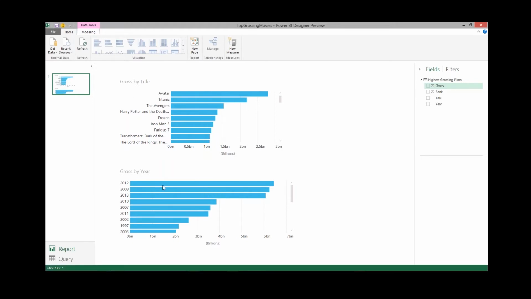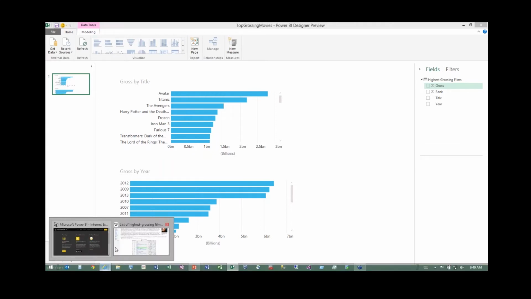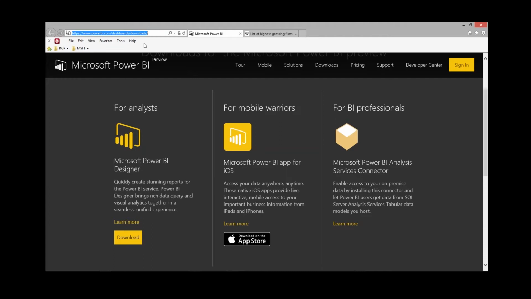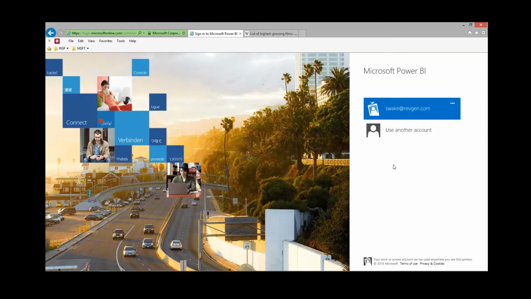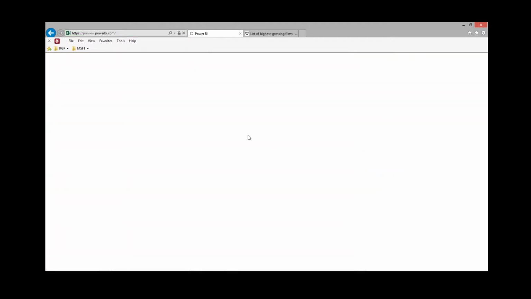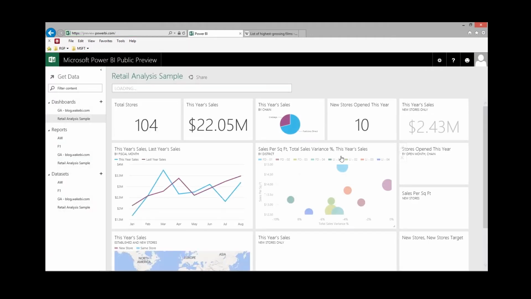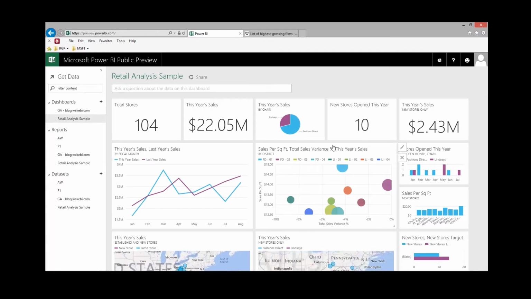But what Microsoft is really wanting people to do with it is to go to the new preview.powerbi.com. I'm having trouble speaking with the lines. And this is where that sign-in comes into play. So you do have to sign into the account that you create within that site. And then it loads up a site that, for those of you that have been doing some of the Power BI within SharePoint type setup, kind of looks like that, but this is not SharePoint, so it's important to differentiate that this does not require SharePoint. This is its own site that comes with the licensing that's built in that we'll talk about in a minute. As you can see, I have some default stuff.